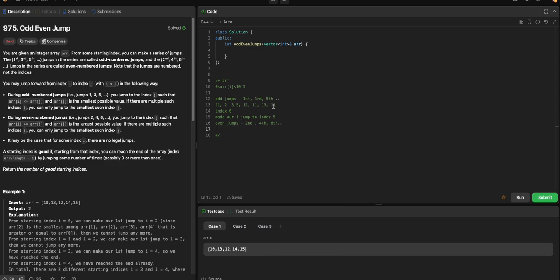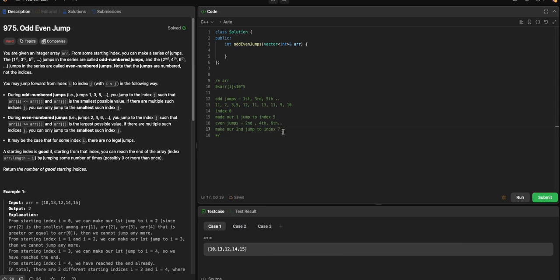This is 11, and it is the greatest such value because that is the only value here. If we had more elements, like 9 here and then 10 here, then we would have to make the choice between 9, 10, and 11, and the greatest value of them is 11. So we would make our second jump to index 7, right?